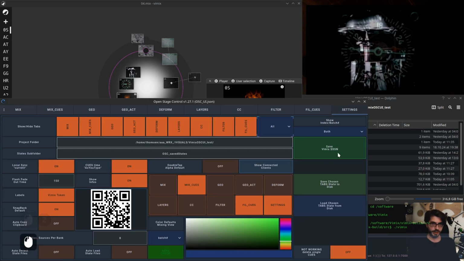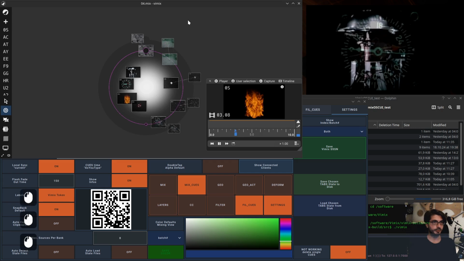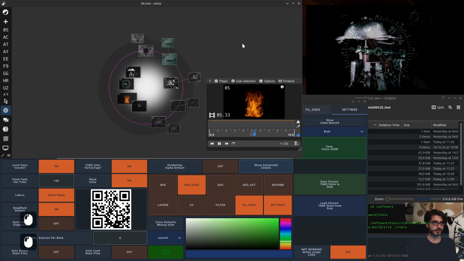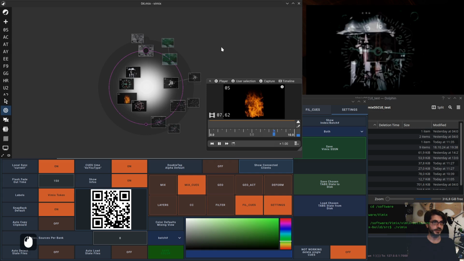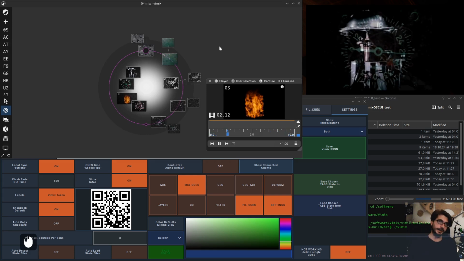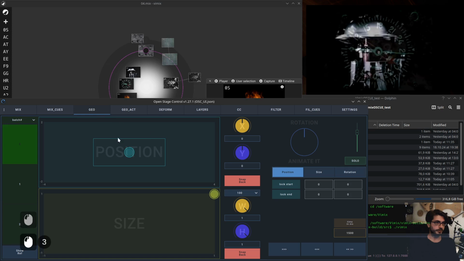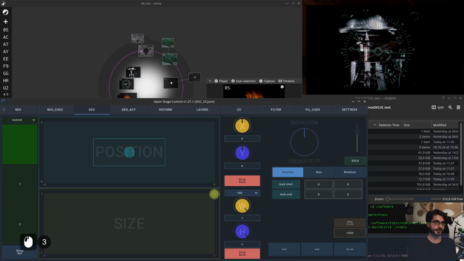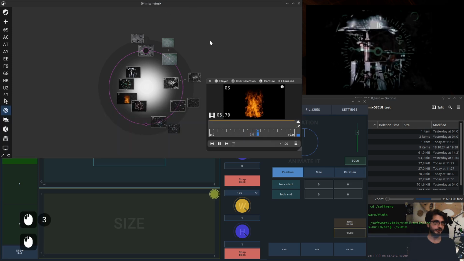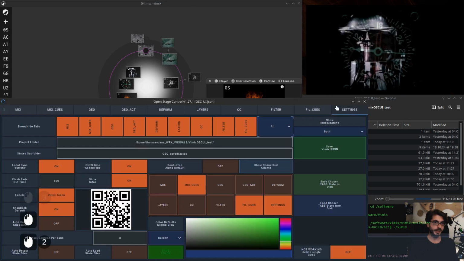That is basic. Oh no, forgot one. This is a button to save the Vimix file. So remember that most of the things have to be saved within Vimix, like the initial state, or let's say you did a deform or geometry changes on your clips. You would have to save this in the Vimix file to make this permanent.